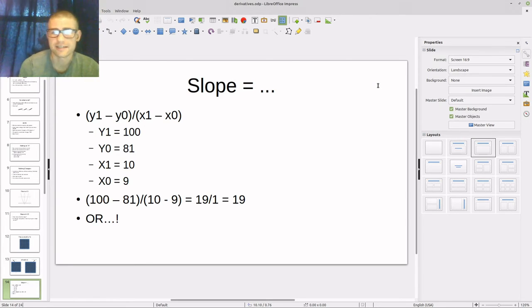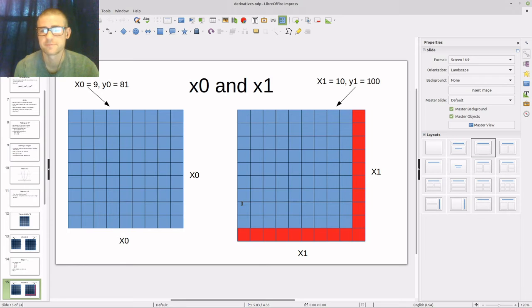We can calculate it like this. Plug it into the slope formula, find the changes in the y's, which are 81 and 100, and over the changes in the x, which are 10 and 9. And here you'll see 100 minus 81 over 10 minus 9. Well, that equals 19. Okay, all well and good. Or we can do this. You can literally count the boxes that are different between the two. If you notice, if I take out the red boxes, you have the same box left and right. If you count those up, it's 19. So wonderful. We found the slope two different ways, and we visualized it actually.